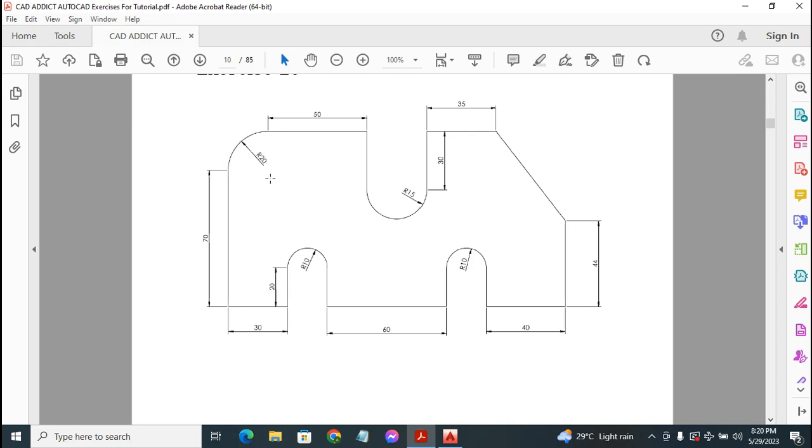So from the endpoint of this vertical line, we take a distance of 20 millimeters, also a horizontal line at a distance of 20 millimeters, which makes the entire horizontal line, the upper part of this drawing, 70 millimeters from this point to this point. Let's do that.